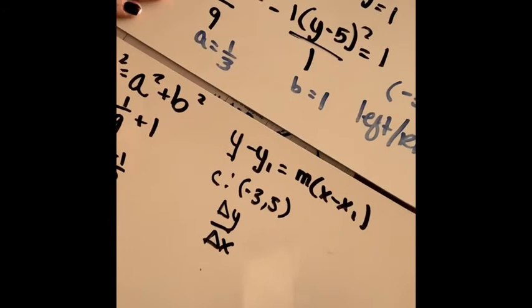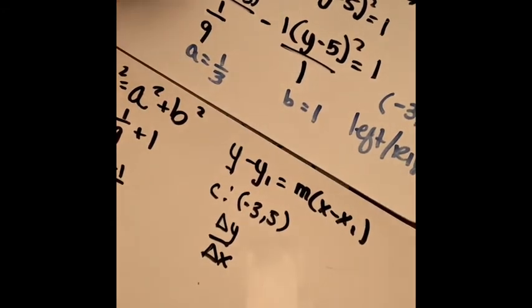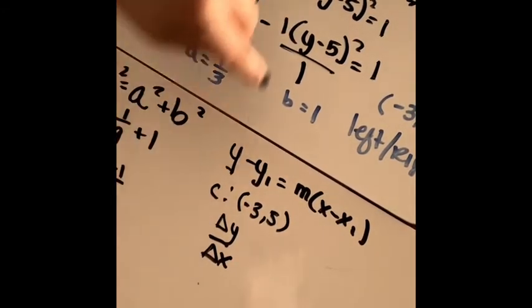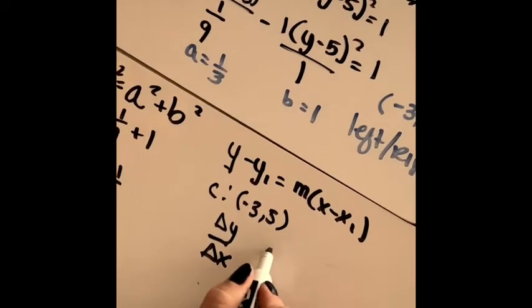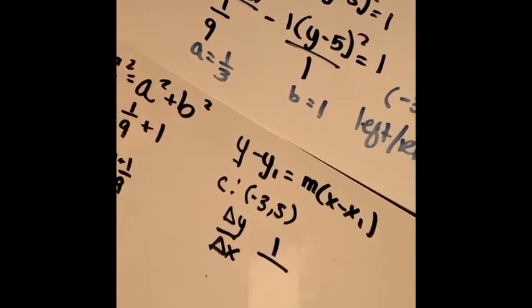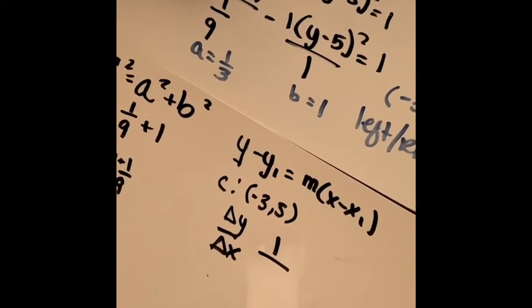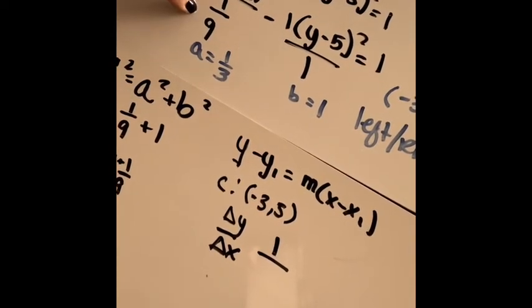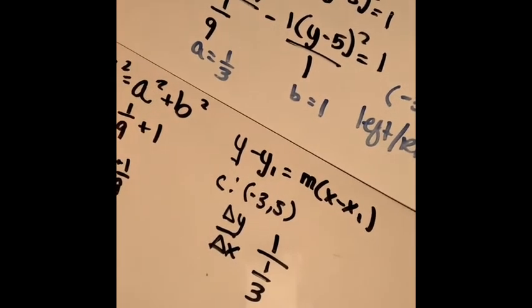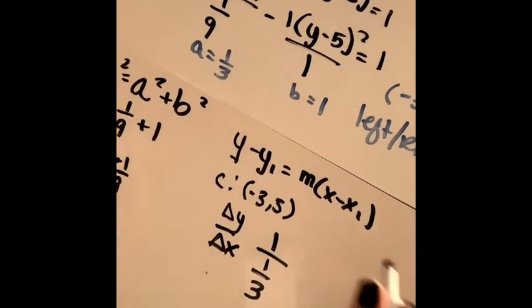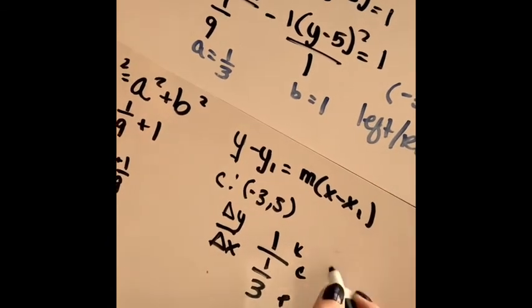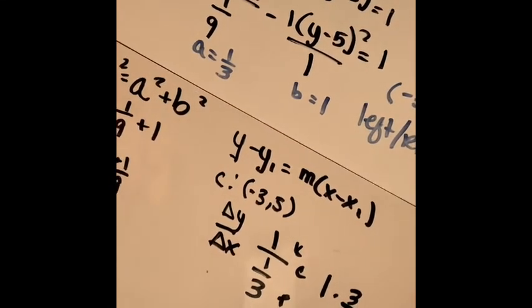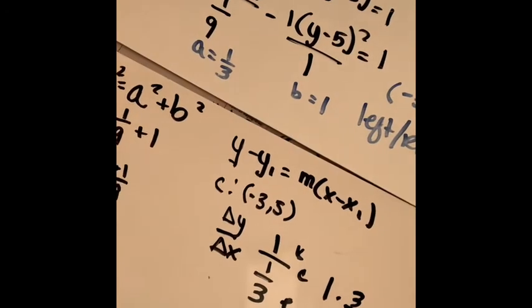So we know from the equation here, underneath your y, because y comes first, right? Underneath your y here is 1. The square root of 1 is 1. The distance was 1. Underneath your x's from here was 1/9, but it was the square root of it because it's the distance, and that's 1/3. So 1 over 1/3. Now, obviously, we know we have to keep change flip. 1 times 3 over 1, which is just 3. So m, the slope, is equal to 3.